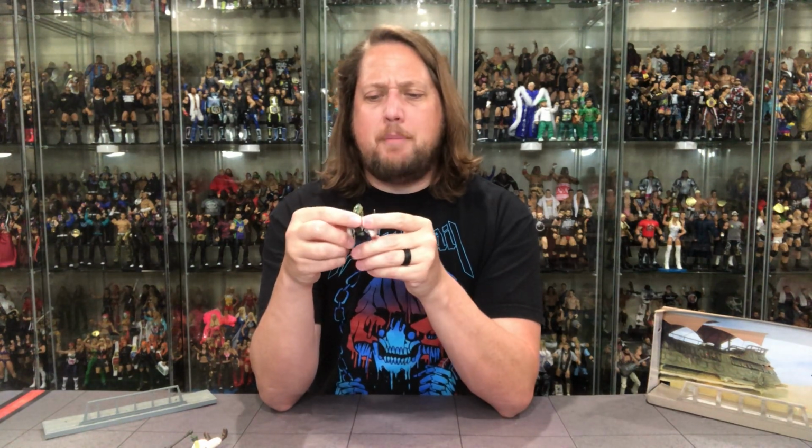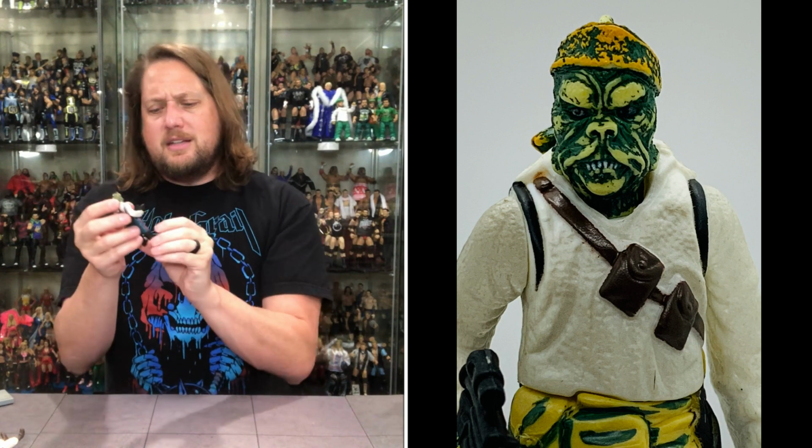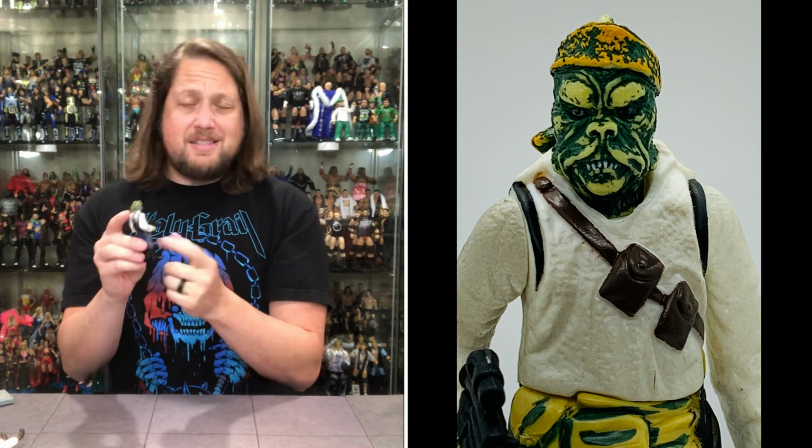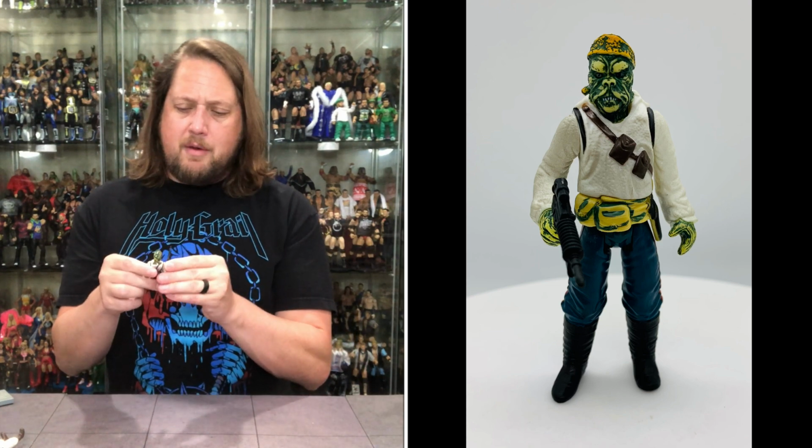But now we get down to the figures, and I already forgot this guy's name. It was Barada, something like that. It really looks like an alien pirate. I mean, this guy just screams pirate. He's got his pirate puffy shirt on. He's got his pirate puffy pants on. Basically Han Solo-esque pants. Maybe they're at the same tailor. I'm not sure. He does have a blaster.